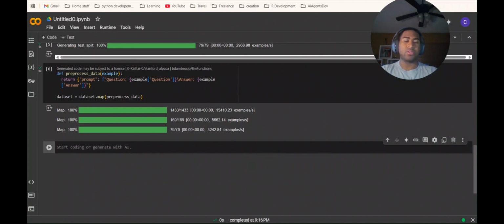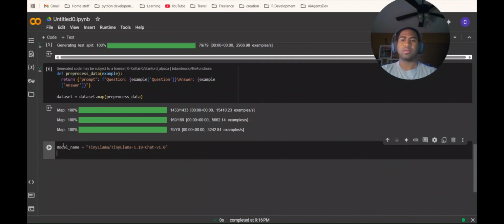Now for this also, we're going to be using the TinyLlama model. And we're also going to be using this as the tokenizer.